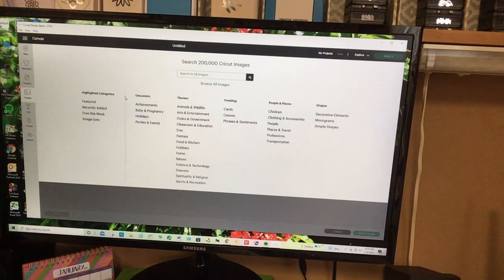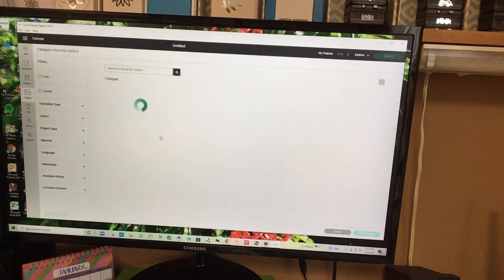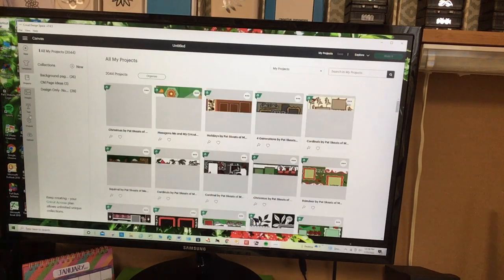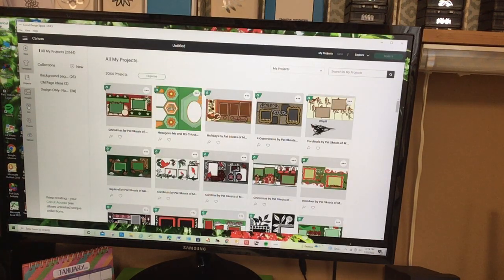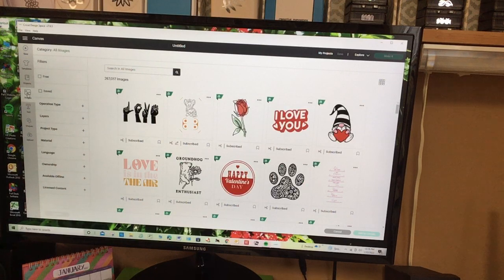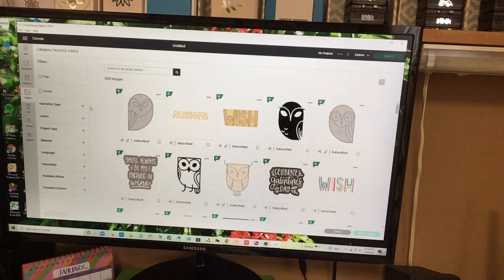Anyway, I also do this often, recently added, whenever there's an update. How do I get this? To go to the beginning. If I do a new project, click images, all images, now recently added. I want it to go to cartridges.